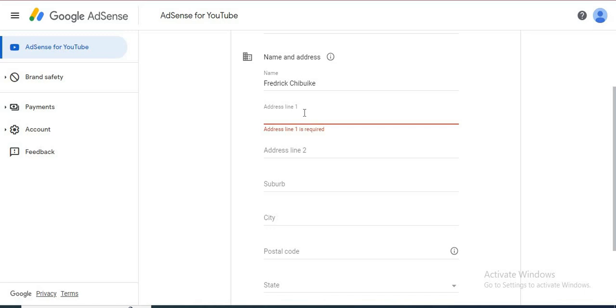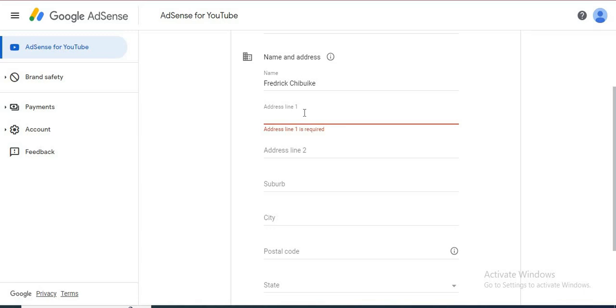Just table your address line. If you use your home address, unlike in some other developed countries where they can bring your verification PIN to your doorstep, here in Nigeria there is nothing like that. They will only send it to a nearby post office. Just make sure you master this, and then put your post office address here.